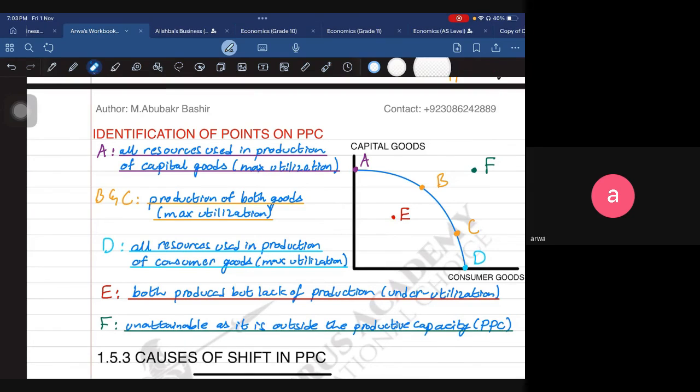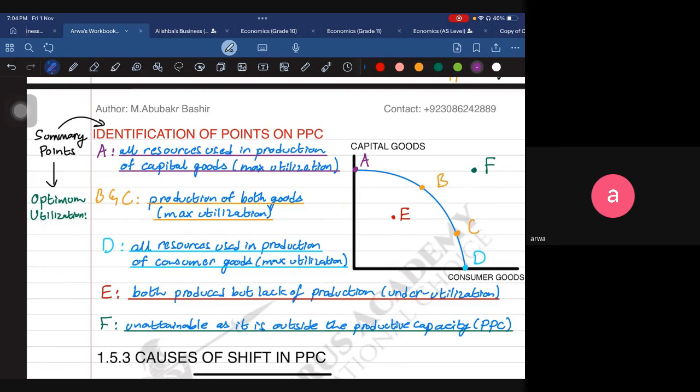okay, so when we are going to write such things, we can use this space. Yes, sir. So I'll write it as summary points of this topic. Yes, sir. So we have the optimum utilization at which points? You have optimum utilization at all of the points except E and F.